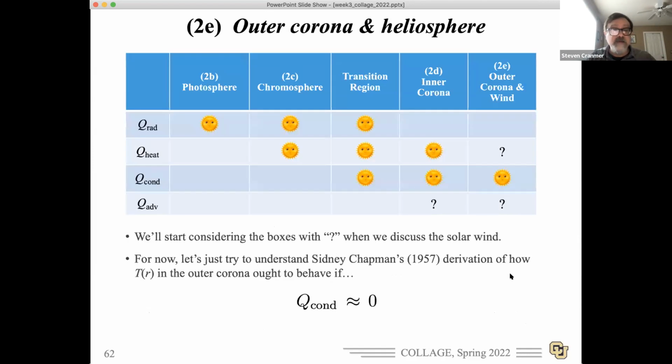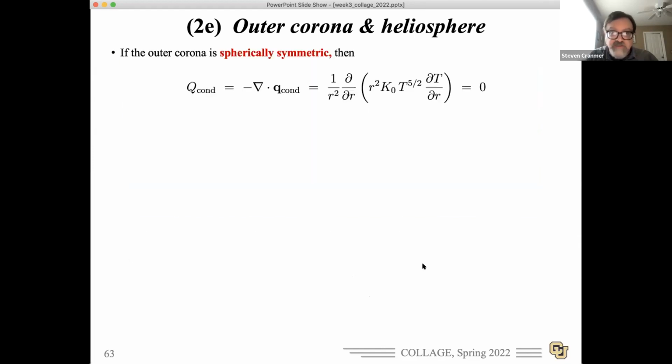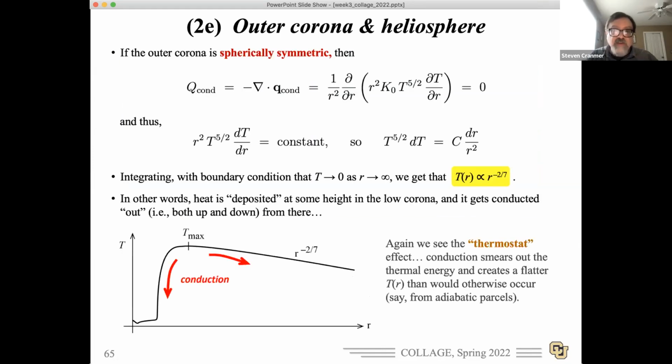All right, I had some other things to say about this outermost region, where you can almost consider the coronal heating to be done, and the energy is only being conducted outwards to infinity by just heat conduction on its own. If you do that in a nice spherically symmetric geometry, you'll get Chapman's 1957 result, which I'll just show to you and not go through the math. You'll get that the temperature is proportional to the radial distance away from the sun to the -2/7 power.